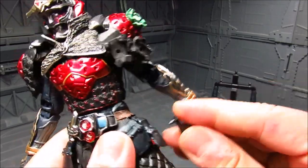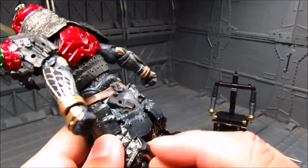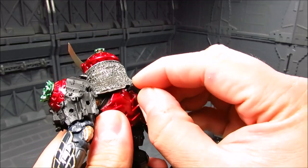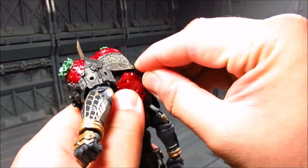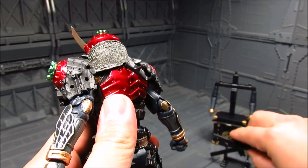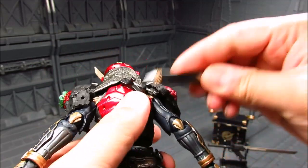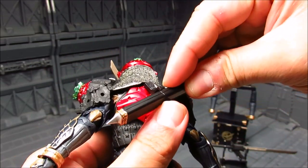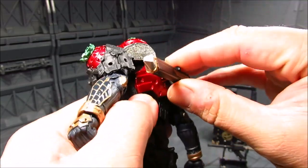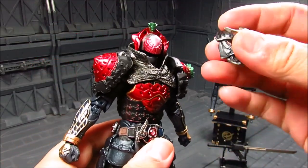Let's go ahead and attach stuff. This one's, where's this gonna go? Alright, so those are the 2 daggers. Oh, right, this is gonna go here on the back side, because this is a ninja. Although I guess you can put on the, it's the same peg connection though. Alright, so let's see here. I'm just gonna, there we go. There goes his crest. So much for the head there.